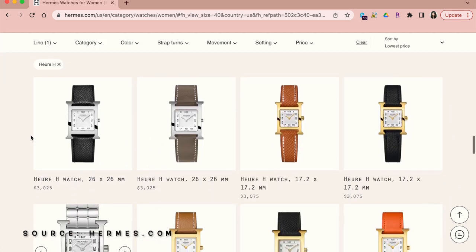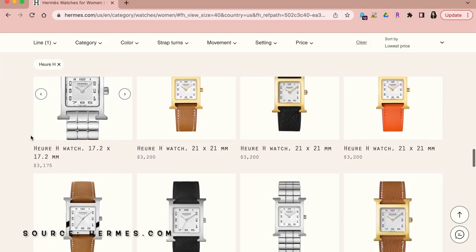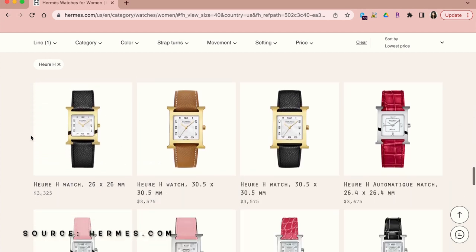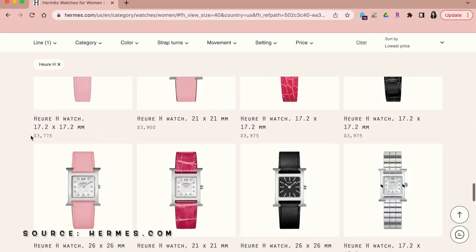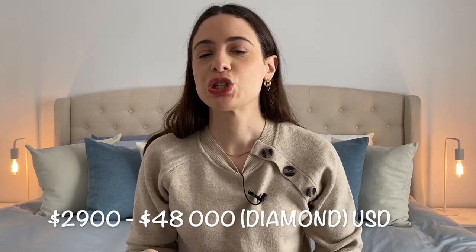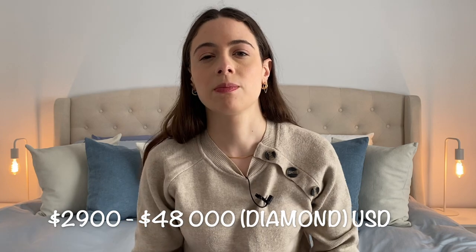As you can probably imagine, the watch comes in a multitude of different sizes, hardwares, and straps — there are leather straps, exotic skin straps, different colors, so the possibilities are endless. Price-wise, the watch ranges from $2,900 to $12,000 or $13,000 USD depending on the combination you choose. They do have diamond-encrusted ones as well, so those are obviously closer to the $12,000–$13,000 range, if not more.